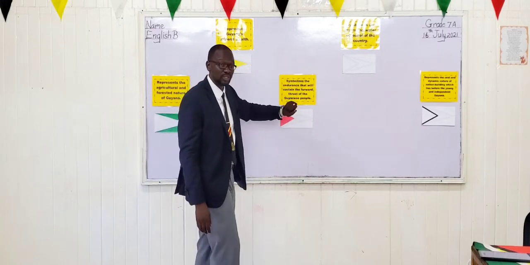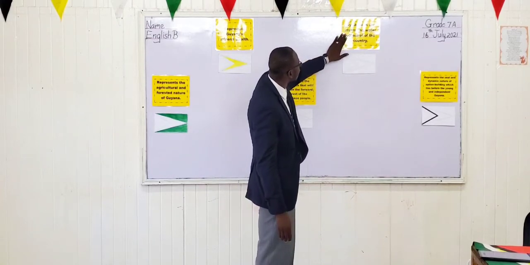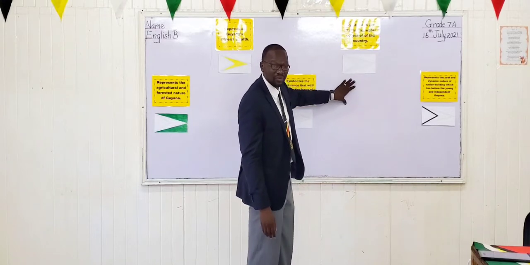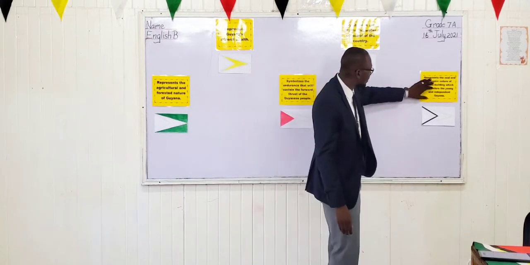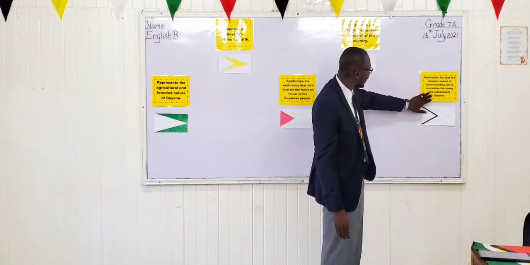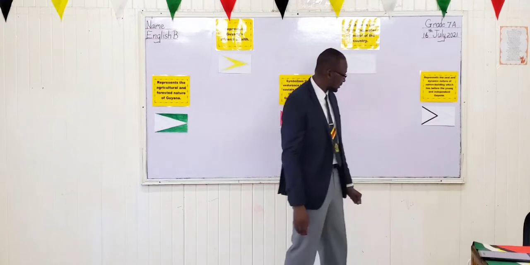Let's just move on and check the others, okay? The color white, and this symbolizes the rivers and water potential of the country. This is also correct, very good. And then finally, the color black is placed on here to represent the zeal and dynamic nature of nation building, which lies before the young and independent Guyana.